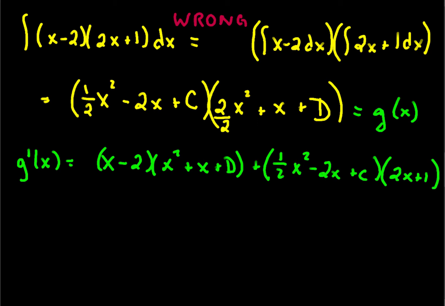And note that this is not this function, right? This is not equal to x minus 2 times 2x plus 1. For starters, if I multiply this out, I'm going to get a cubic. This is going to be an x cubed here. I'll get another x cubed there. So if I were to multiply this out, I'd get 2x cubed at least. Well, there's no cubes in this. This is a quadratic. So I know right off the bat, these two functions are not equal, so this is not the antiderivative. There is no kind of product rule.